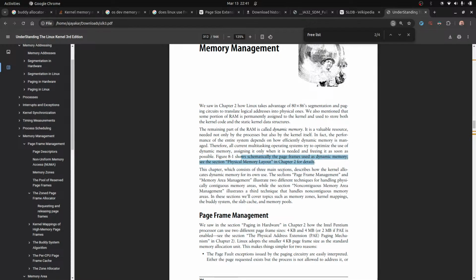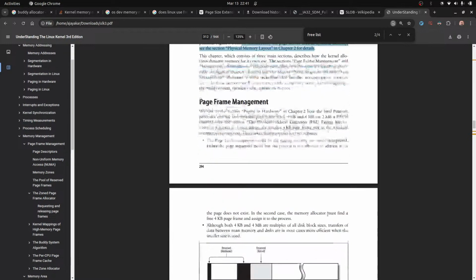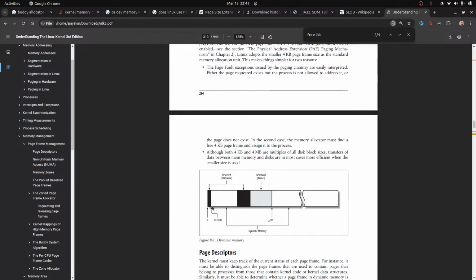See the section on physical memory layout. Figure 8.1. We have dynamic memory. Okay, this is reserved for hardware. This is reserved for your kernel. See where it ends. This part is your dynamic memory.